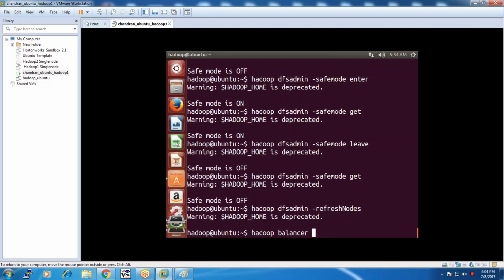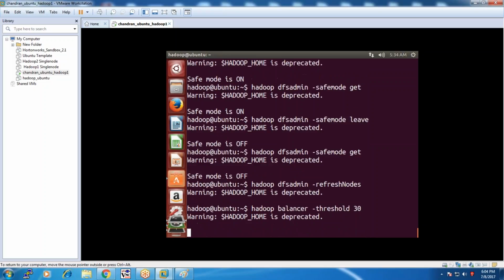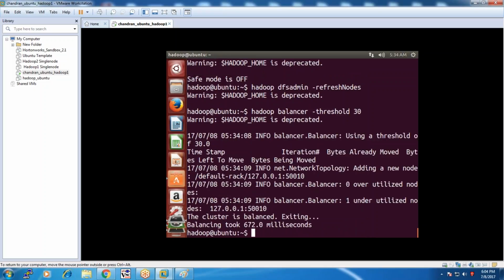You can use Hadoop balancer hyphen threshold, where you can specify the threshold. If you already have a three node cluster and you add a new data node, the newly added data node needs to be evenly balanced. So once you add a data node, you want to issue this command: Hadoop balancer hyphen threshold.